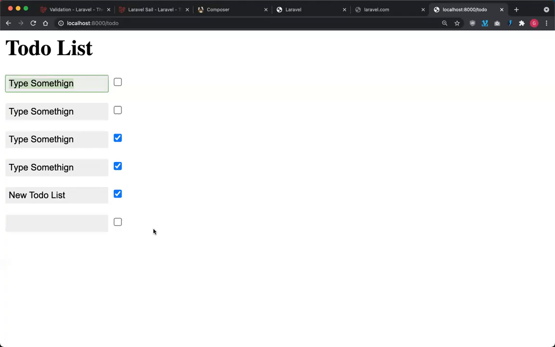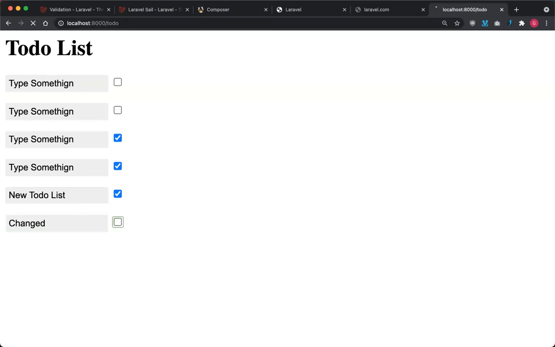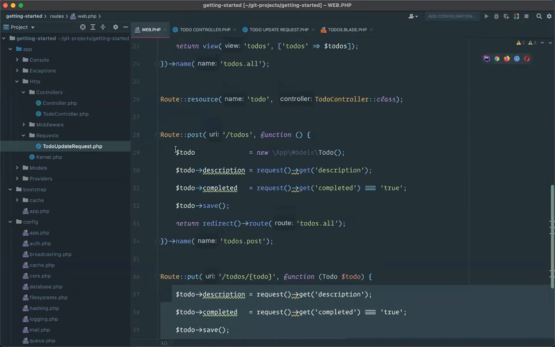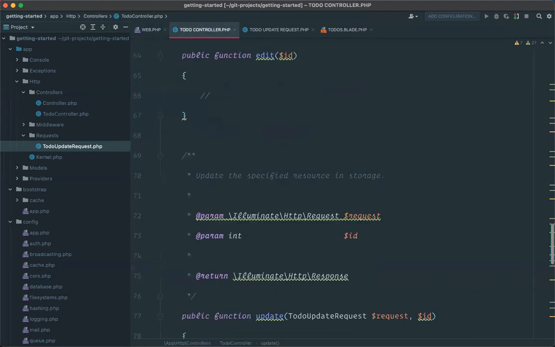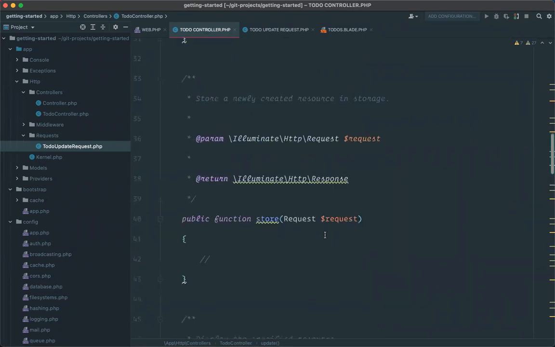We need to map that new one as well. So it's currently redirecting back to to-dos. We'll do the same thing. We'll copy the same code back into our to-do controller for create.